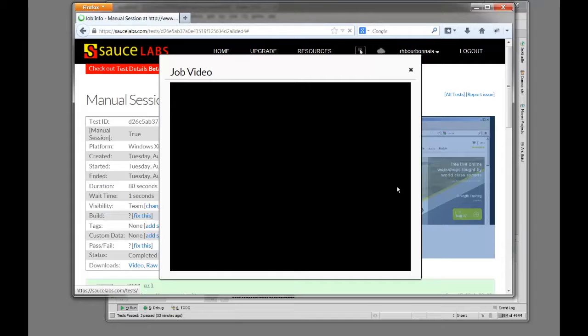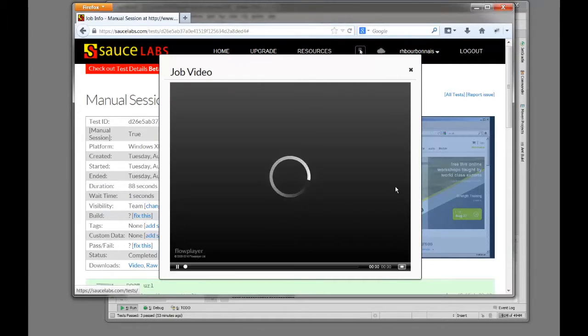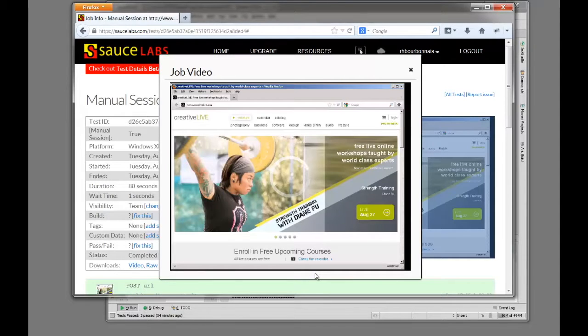So if you uncovered some bug or something like that, you have a little movie later on that shows you what happened, what you did while you were there. So it's a valuable tool for manual testing as well as automated testing, in that it lets you do it in different browsers, different operating systems, without having to have a whole room full of machines at your disposal to be able to do that.